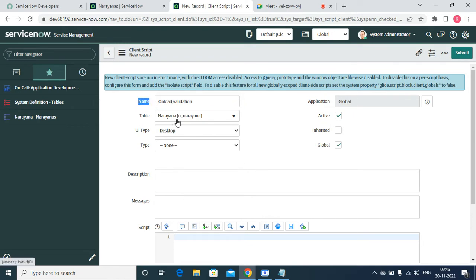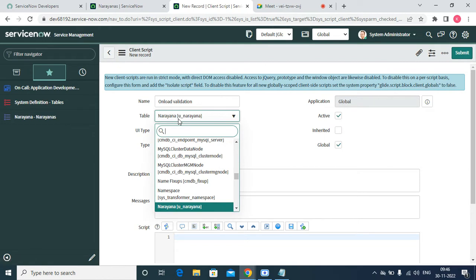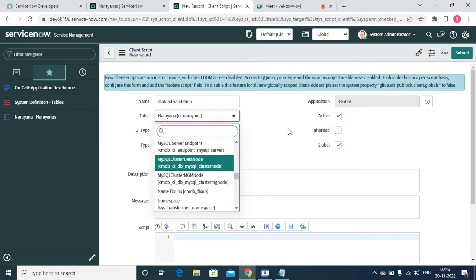And the next is the table, which is the table we need to execute it on. By default, since we have navigated from the Narayana table, it will be selected, or else we can select any table from here if we want to execute it. But the best thing, since we are already coming from that one, is to use the same table.